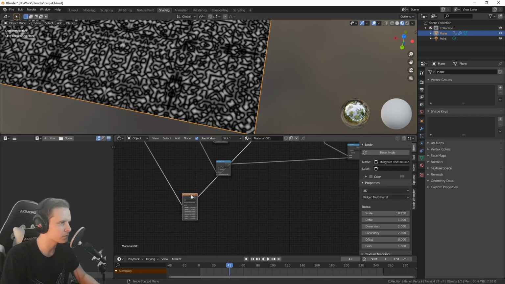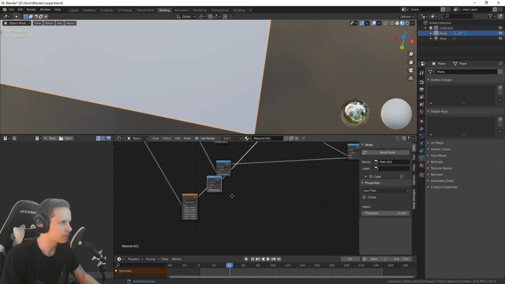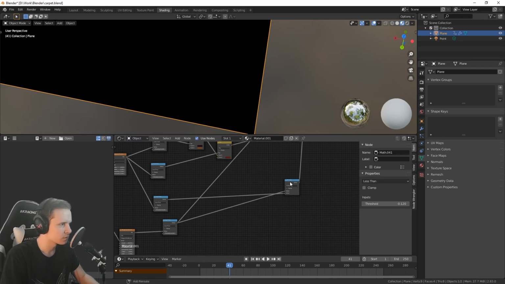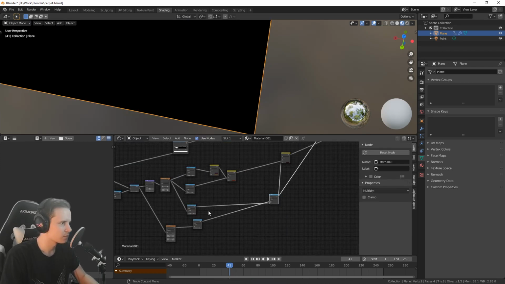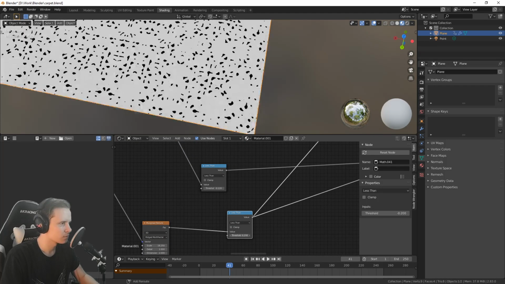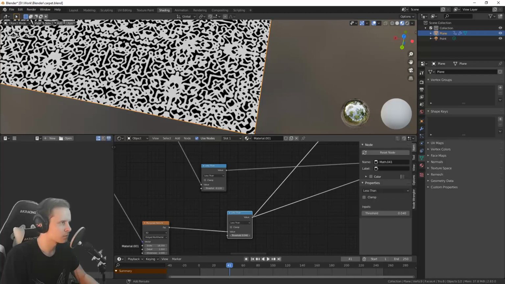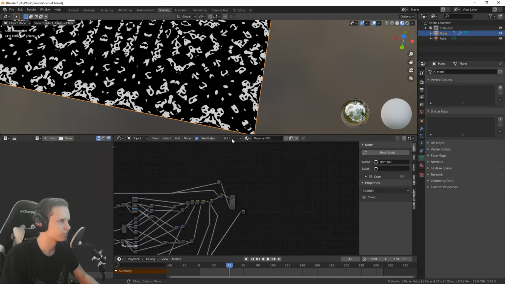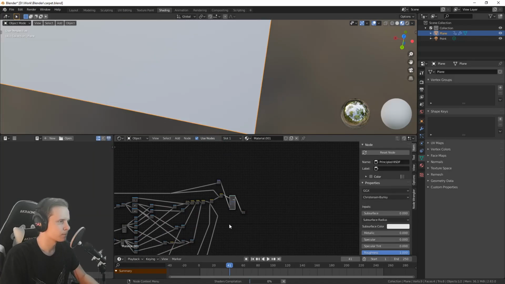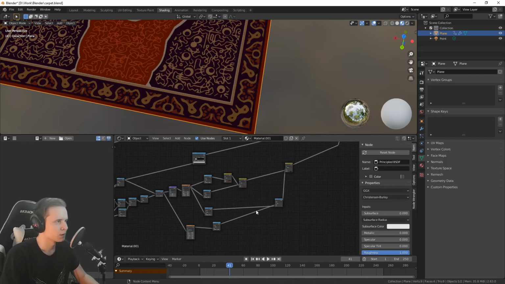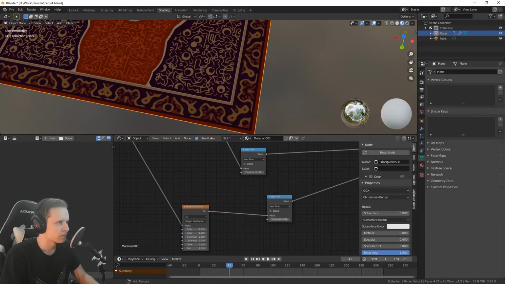And then I could use a different threshold to make it a different width. Still looks weird.